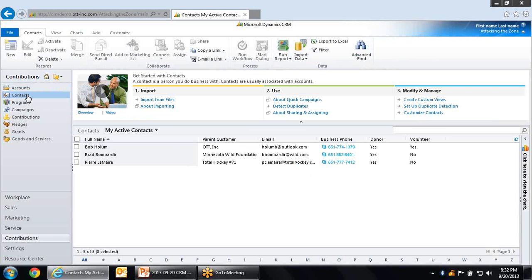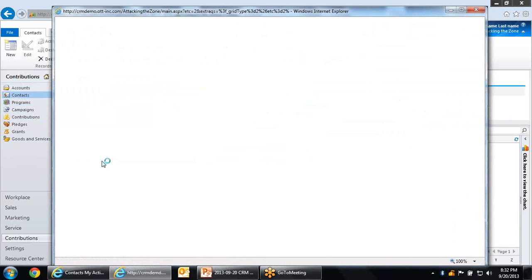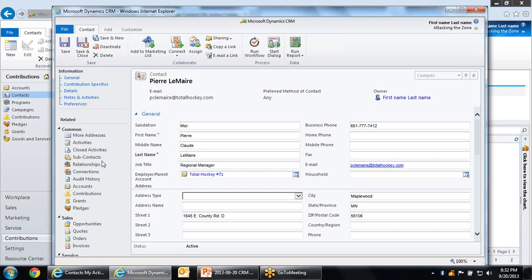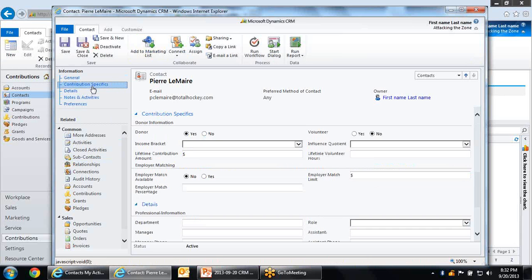Contact records store data on the specific individuals with whom ATZ interacts. The information stored in contacts is similar in nature to the information stored in organizational records, which includes general information, and in this case the contribution specifics include lifetime contributions of both dollars and volunteer hours for Pierre Lemire.